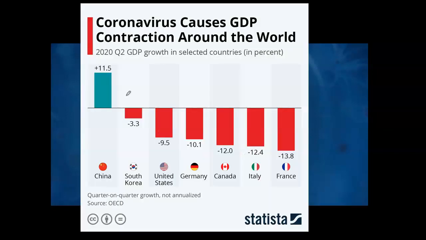Over here we have all of these high income economies: South Korea, US, Germany, Canada, Italy, France. So this is data for the second quarter of 2020 and this is GDP growth rate. What is GDP? GDP is the level of production done by any given economy. And as you can see, all of these economies have actually seen major contractions in their production levels. For France, their production levels have actually declined by almost 14%, the highest among this group of countries at least.